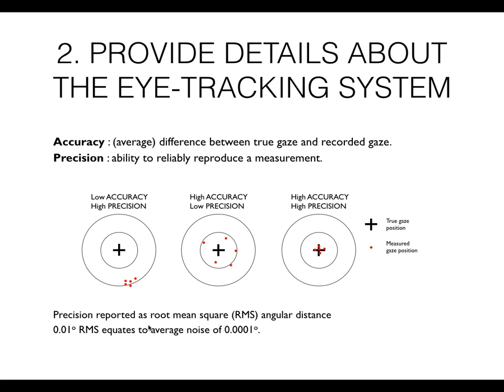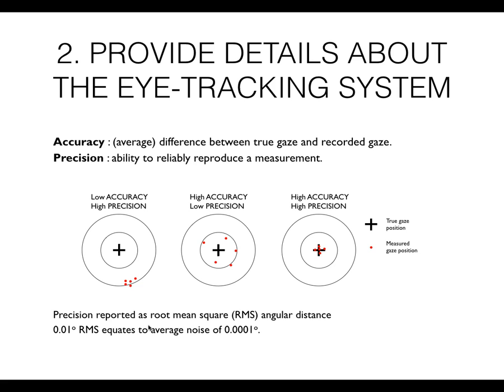To show you graphically, I've got a target at the center. The cross represents where the person is really looking. The red circle reflects where the eye tracker thinks that the eye is looking. So just to show you how accuracy and precision interact, on the left here, I have low accuracy. You can see the eye movements are all clustered quite closely together, but nowhere near where my actual participant is looking. But they're nicely closely clustered, so the precision, the sample reproducibility, is very good.